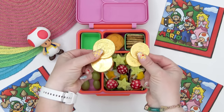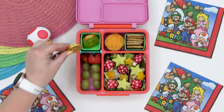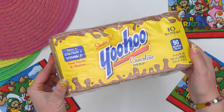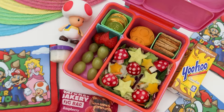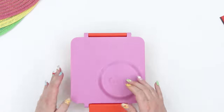For a sweet treat, I'm giving Mackenzie some gold coins. Of course, these ones are filled with chocolate. And now lastly, for the drink, I decided to throw in something I very rarely buy, and that is Yoo-hoo. And really, this just reminds me of when Mario says woohoo in the game and in the movie. Woohoo!